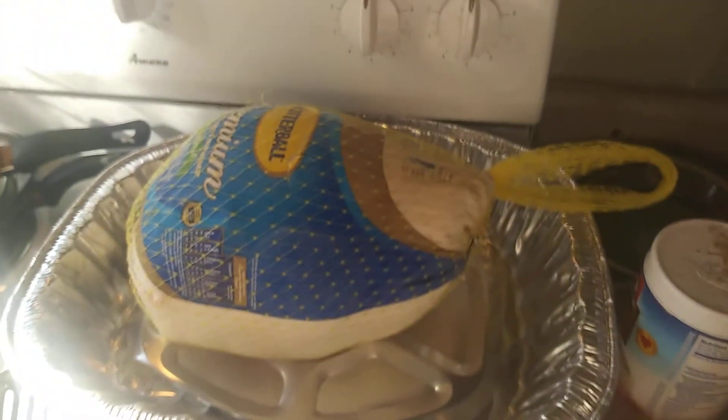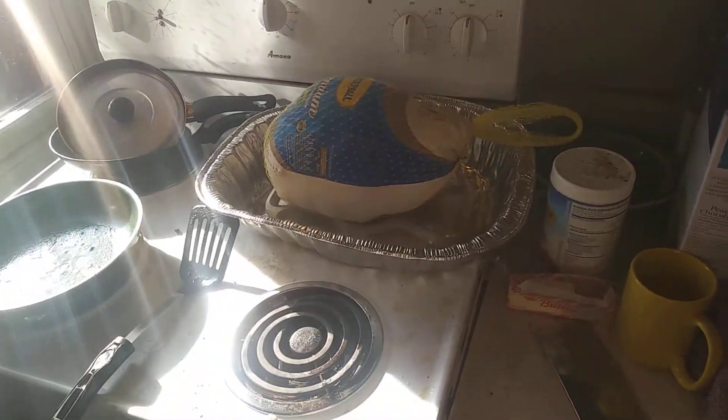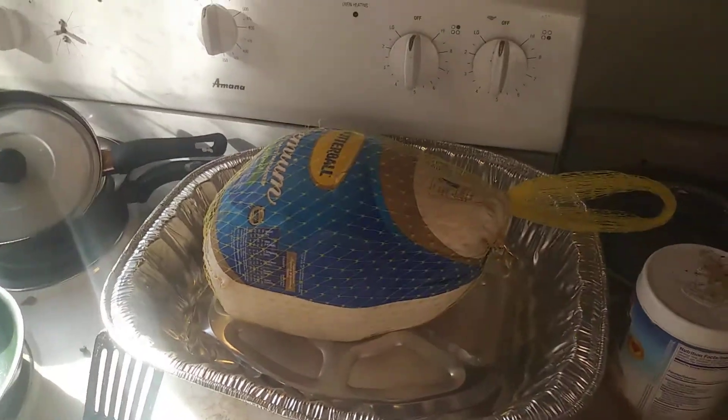Moving on — this is our kitchen, sorry it's messy guys, sure you understand. We actually have a stove, and there's our nice little turkey de-thawing for Thanksgiving. Decided to get it out a little early; once it's de-thawed it'll go in the fridge. There's a nice window right there by the stove — one of my favorite features. And there's the big fridge — normal size fridge, there you go.